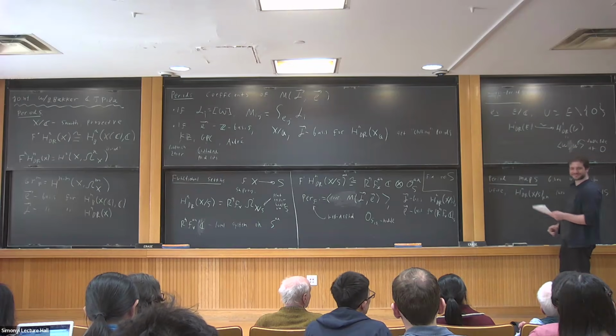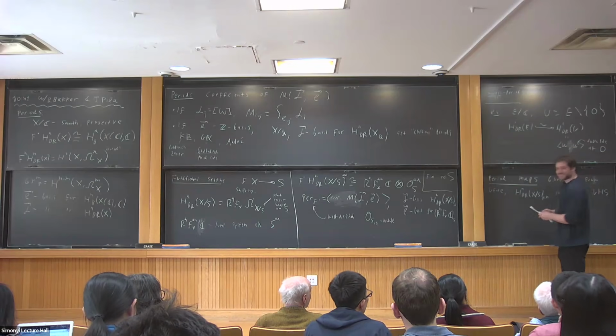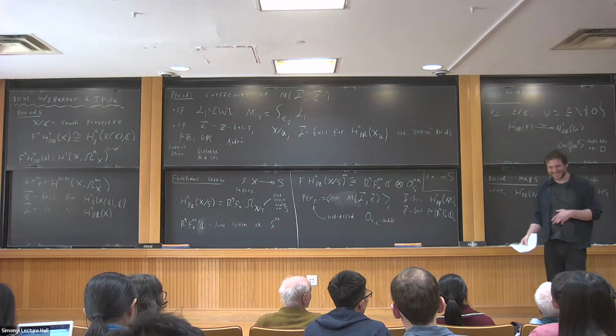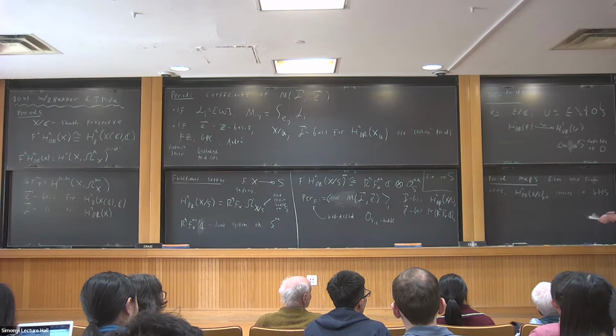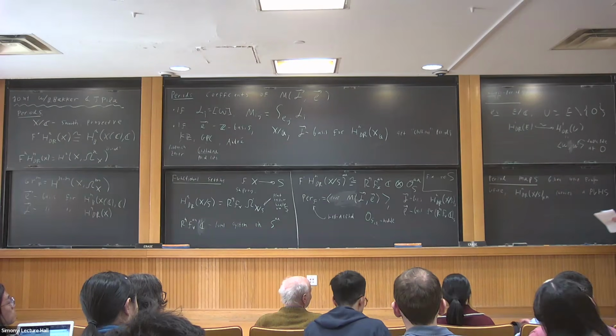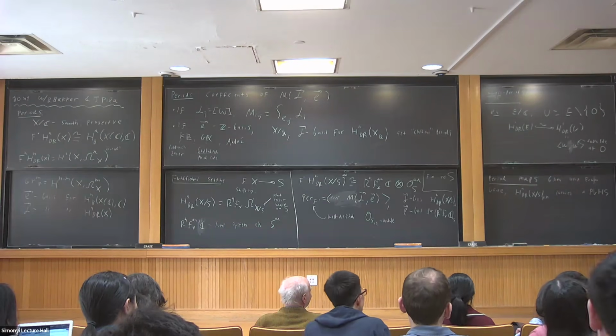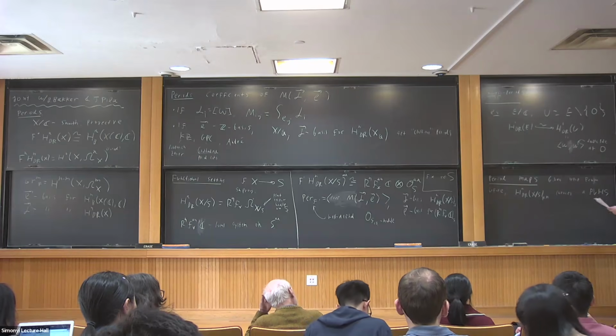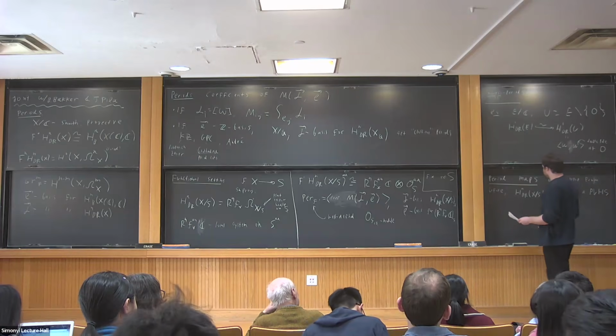Well, you didn't put polarized in the VHS, so you can erase that. I'm sorry? You didn't put polarized in the VHS. You're right, but I should have. Or you could erase it. No, but I'm going to keep it. But thank you for giving the option. You're right. I do want polarized, because I want a good period map.